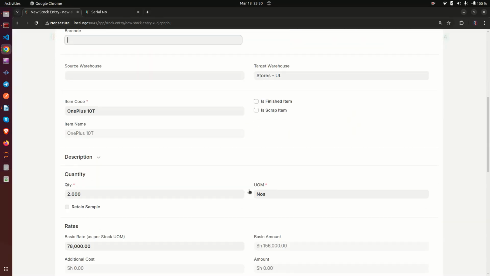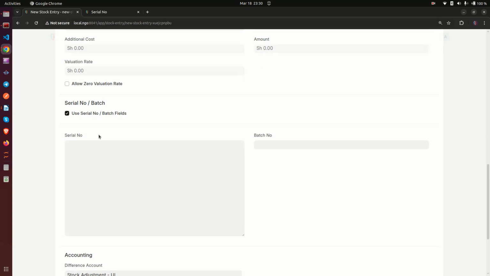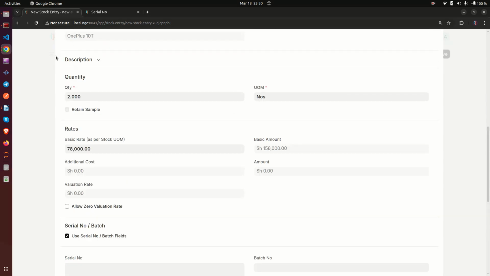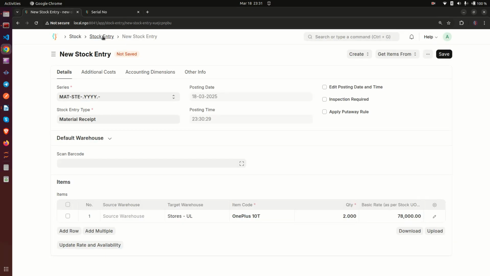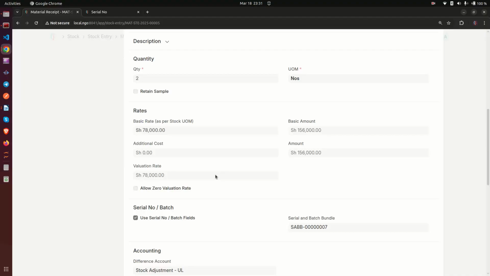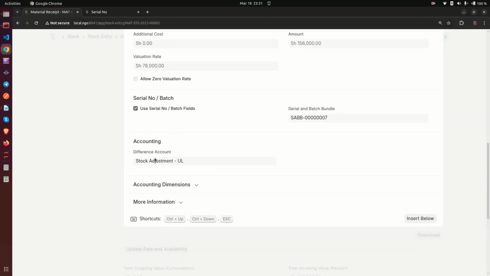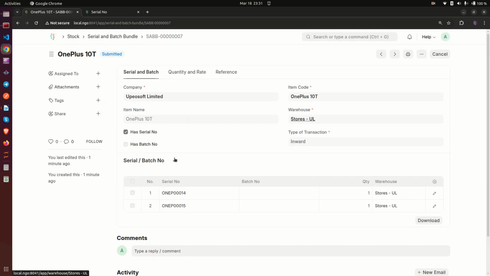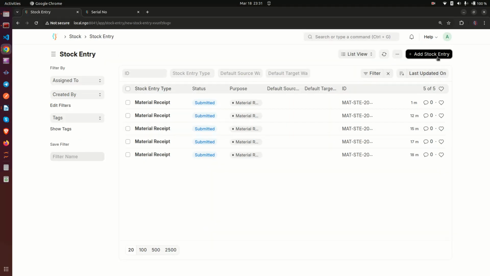So we click on this one, and then we scroll down to where we have the serial number. You'll see the serial number field. If you check, let me just leave here, for example, and open one of these. If you check these down here, you notice that we don't seem to have that field here, but we have this serial number bundle. This is what attaches this entry to the bundle, which I already explained to you. Okay, so we create our own.